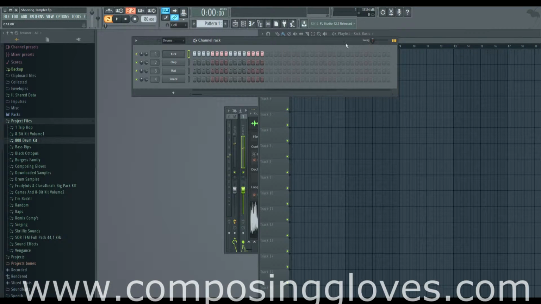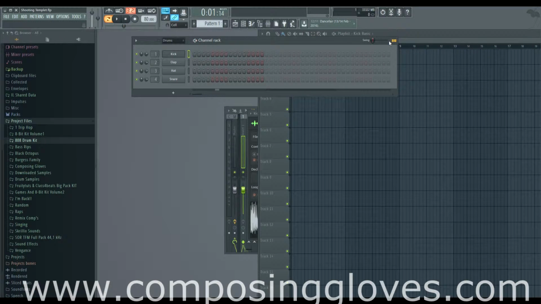It should be noted that swing only affects the steps when you're putting them in. These are called your steps. Only then. You can also play what's being heard in your pattern by simply pushing play on the channel rack, and you will hear what's there. It'll automatically switch to pattern mode for you.